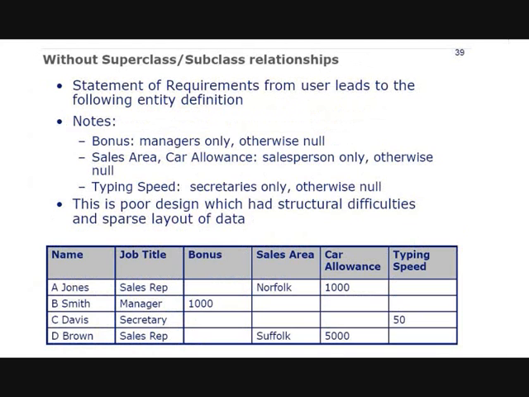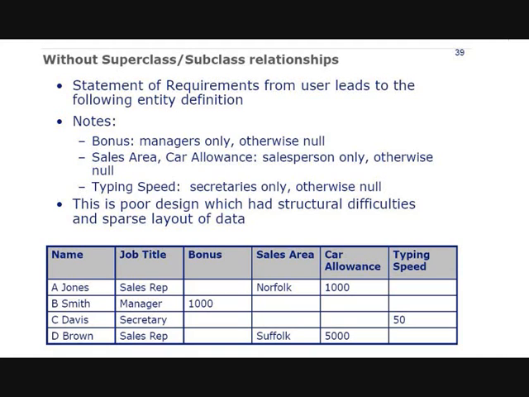And the idea is that if I have something like that, I have a statement of requirements and I have a staff. And my staff, I have different types of staff. So I have managers who get bonuses. We know all about this with the banks these days. So we have the bonus of the managers. The salespeople, they don't get bonus, poor people, but they do get a sales area, a car allowance, so they have their own things that they get. And secretaries, maybe they don't have a bonus, they don't have a car, but they have things like typing speed and other things. So they are members of the staff, and they have some things that are common to all of them, but they all also have their individual things.